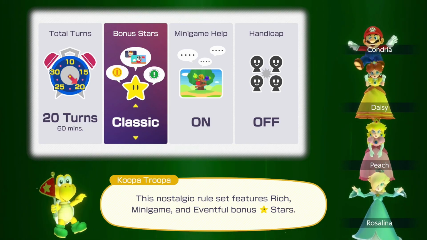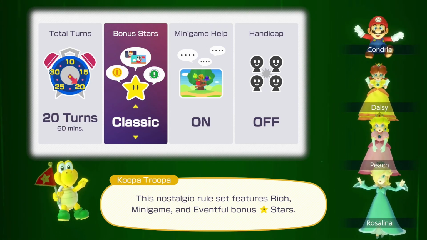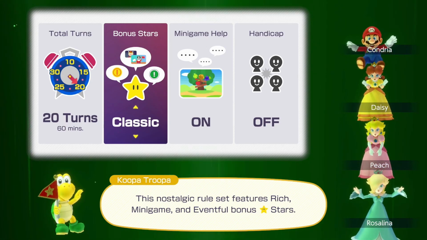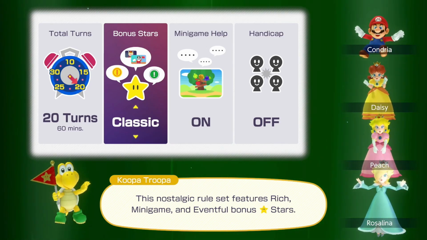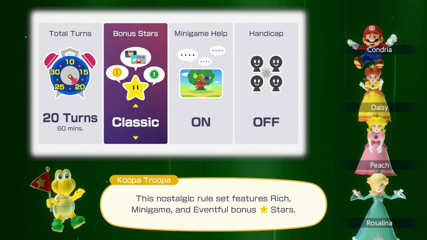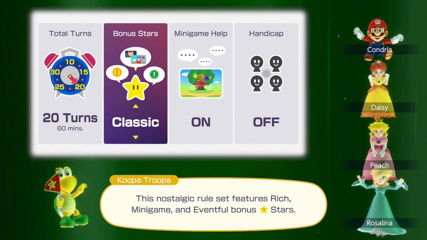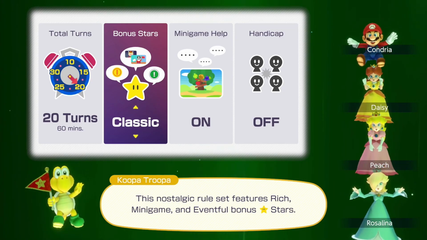Now, I'm telling you this because I figured it out for myself. If you do the classic, it is not what you remember, okay? So, the eventful bonus is exactly the same, but coin bonus and minigames are different. Minigame is not the amount of coins you won in minigames. Minigame is now the amount of minigames you have won.